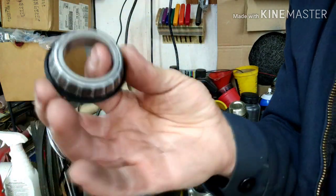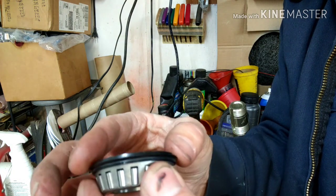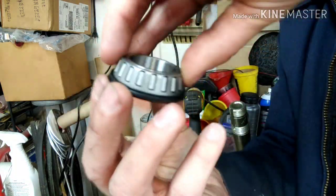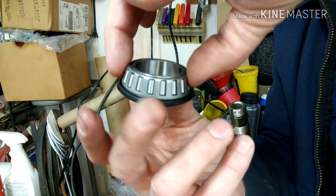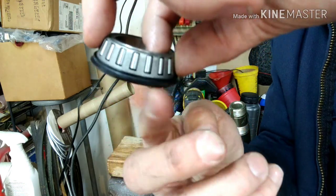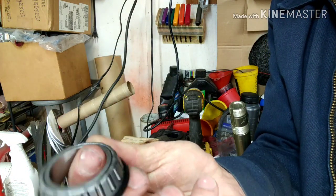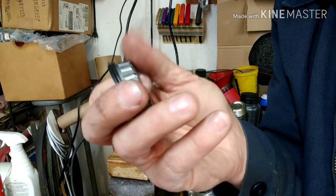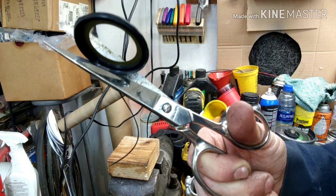So when you have this up into the head tube, the outside part turns. When you're turning this, that's inside there, and you're turning this part here. This is the part that's going to turn when you turn the steering, the handlebars. So if this rubber right here, the seal, is jammed inside of that tube, it's not going to operate smoothly, and I've got to figure out something for that, because that's just not going to work. So let me see what I can do here. We trim off the thin little strip around the edge. See how that works.